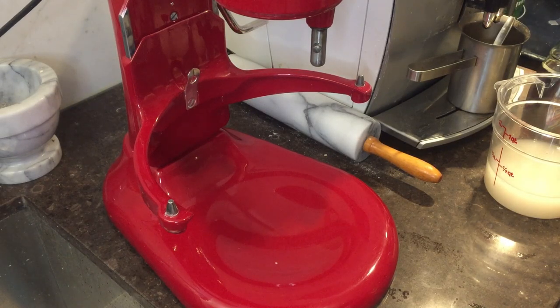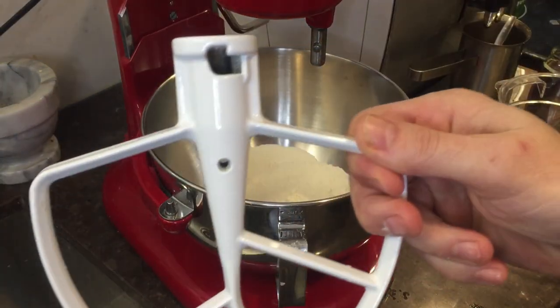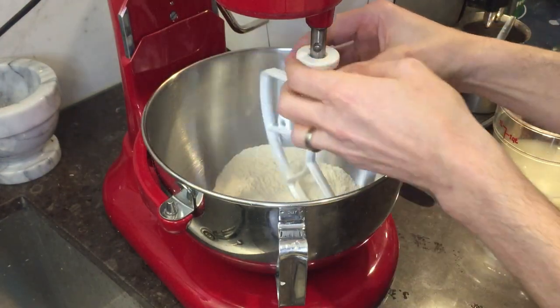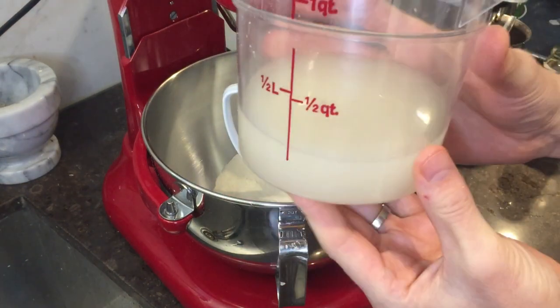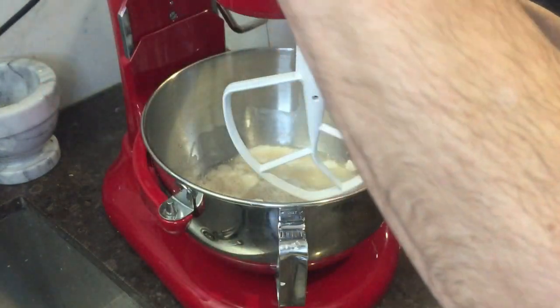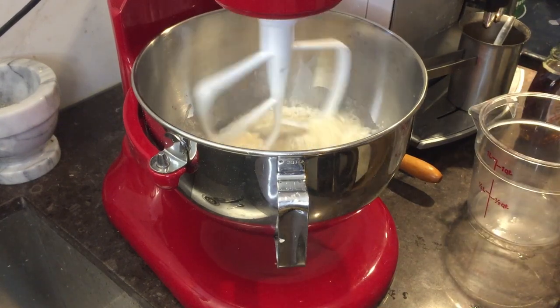And now to make our Poolish. Flour. Need the butterfly attachment for the KitchenAid. Dissolve the yeast inside of the water. Add the water. Move this so you can see this from the ground.